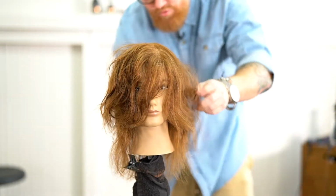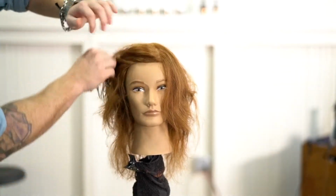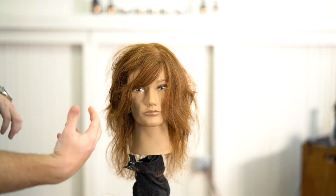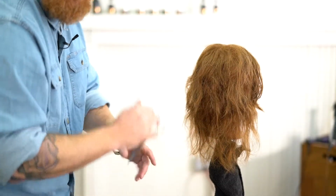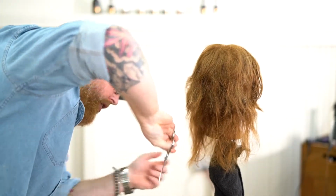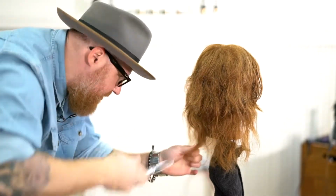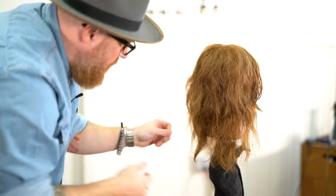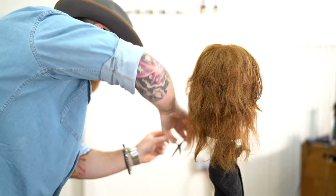So once again, just fingering it into a finished style. We're always working on that finished style, getting it in there, getting it solid. And then we're going to come back through and edge off our length. So just visually now, I'm going to come in and establish a quick length. It's nothing crazy. We're just going to come in and do some C carving and get exactly the pieciness or the strength we want, whichever one you're going for, in that shape.